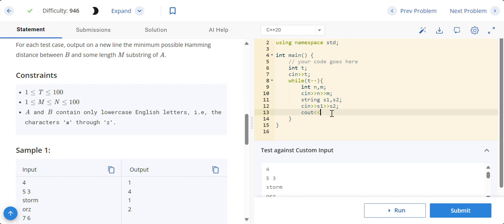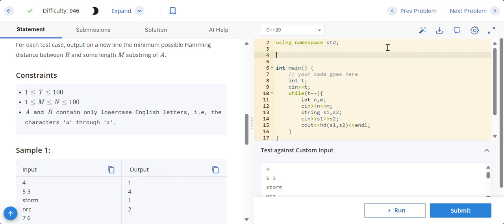Now we have to compute the Hamming distance. This is just a shortcut for Hamming distance, where we pass the S1 string and the S2 string. This is the function which returns the Hamming distance.